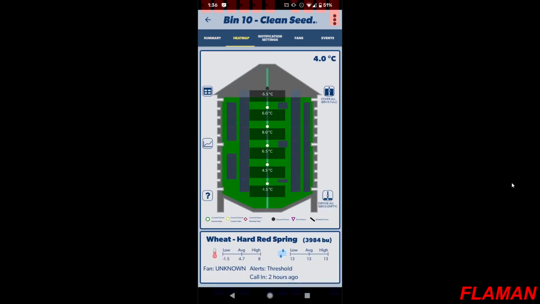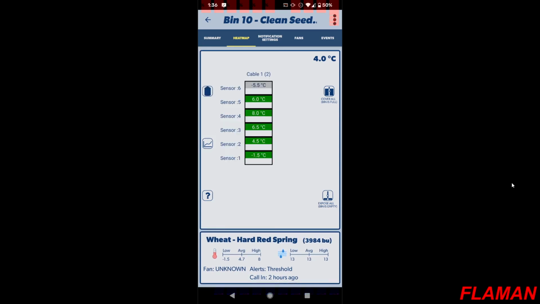If we tab over to the heat map, this will display some weird information. It's probably just the recording software that I'm using. But we've got the temperatures down the center at each 4-foot spacing in the cable. And at the very bottom, it shows the grain type that's inside of the bin. We have the option on the left-hand side to click on the graph to show the graph information.